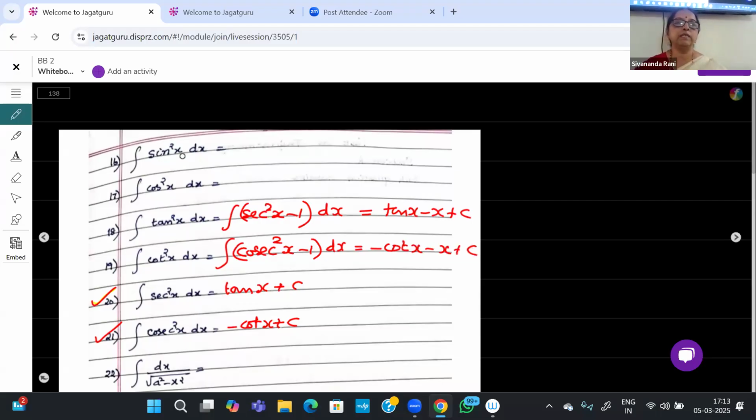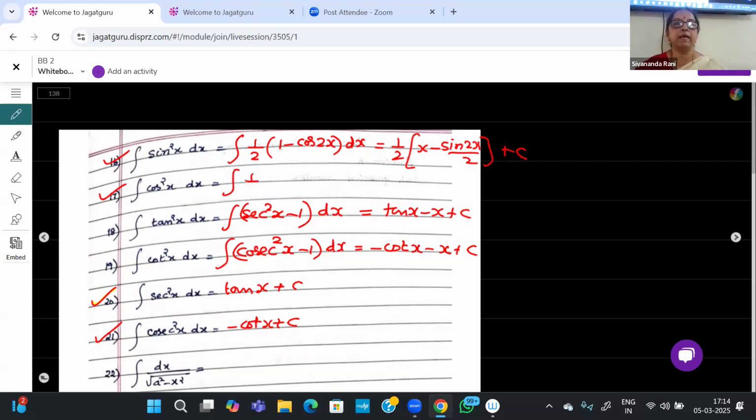But then see sine square and all that, we need to use that half angle form, isn't it? I have to write this as 1 minus cos 2x. So square functions are not easily integrable unless they are written in the form of linear functions. Okay, that is the case with sine square and cos square. So half comes out. Integral of 1 is x. Integral of cos 2x is sine 2x by 2 plus c.